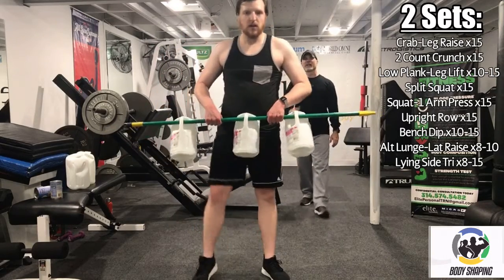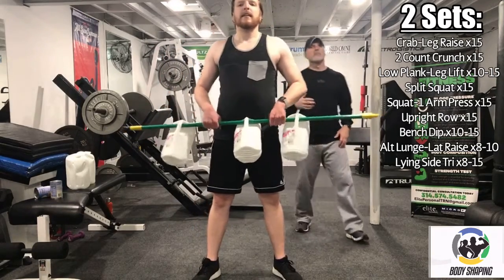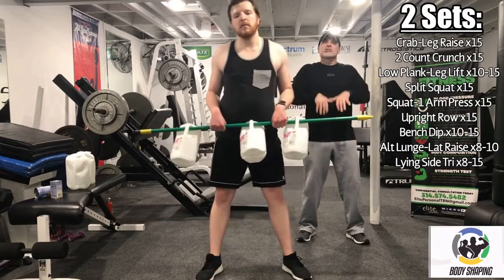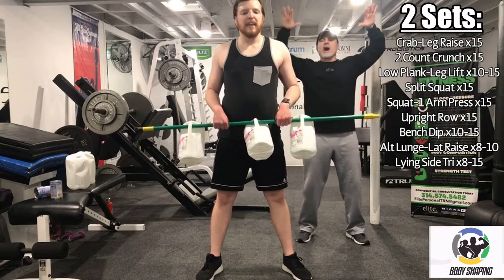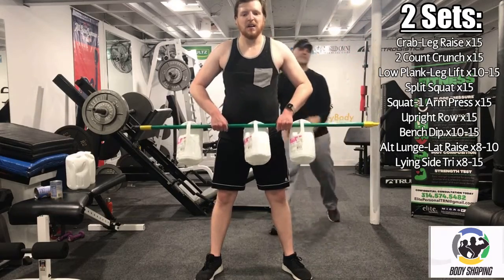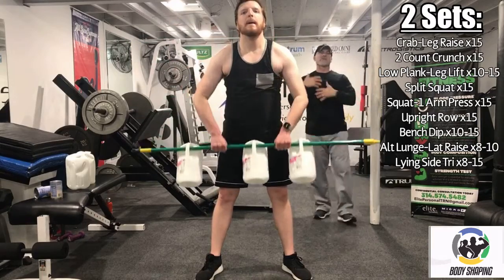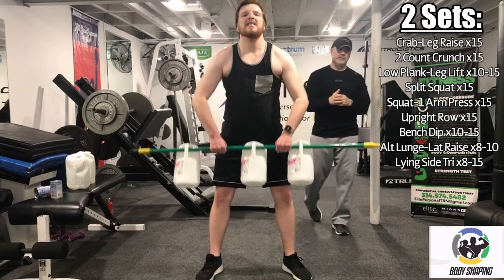All right, guys, so we got the high pulls. Just remember the keys to this one. Soft knees, shock absorb for the lower back. Keep it relatively close to your body, and elbows are going up high. All right, Logan, you got this, man. Here we go. Good. And around ballpark 15 reps here.